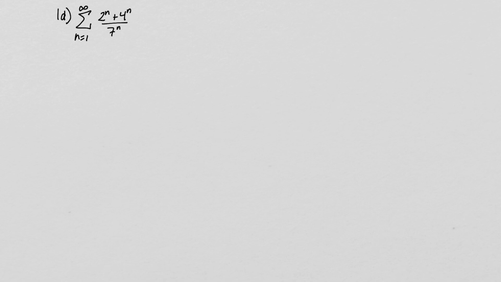It's not an integral test because I can't integrate that. It's not a ratio test. You might go, well, everything's raised to the nth power, so I could use a root test. But the problem is you have this plus sign in the middle. You don't really want to use a root test when you have two things raised to the nth power that are added. If they're multiplied, that's awesome, but added, no. So you're left with a couple options.